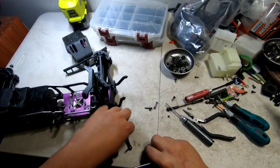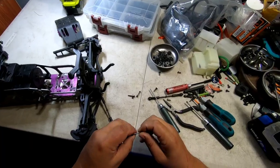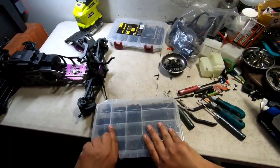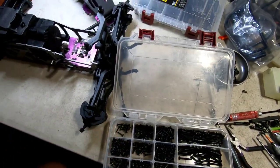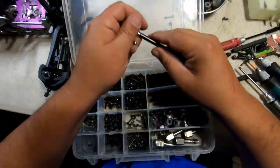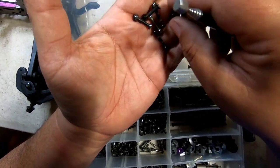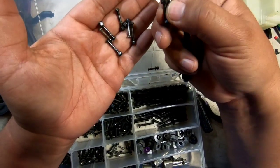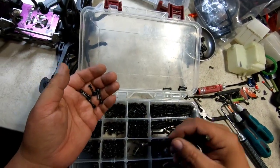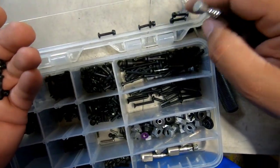That's wrong. That's the wrong one. These are totally the wrong ones. Not even close. So we need that one. Here's the two. We really don't want to use those. We want a button head one is what we want. And we want that one. And that one. Very nice.